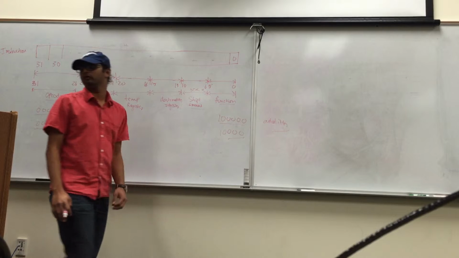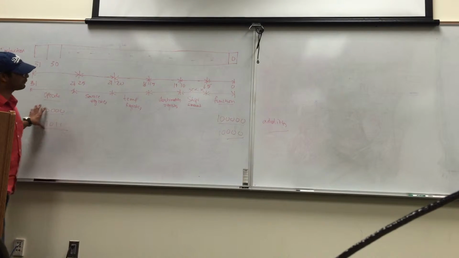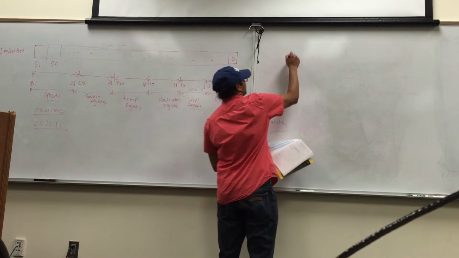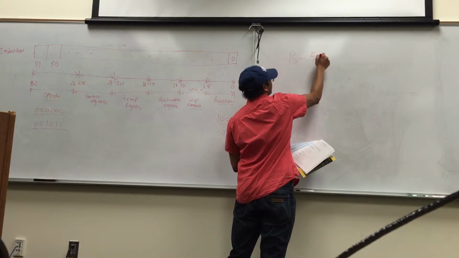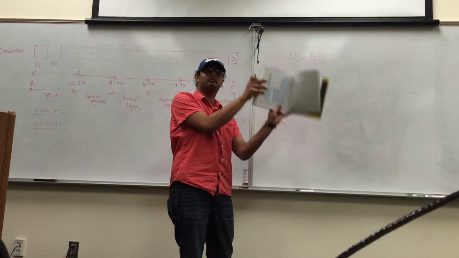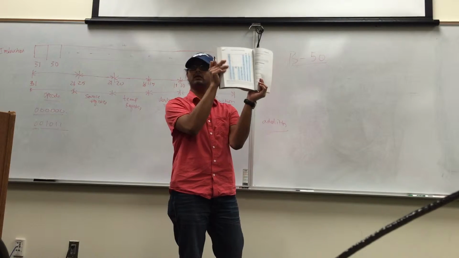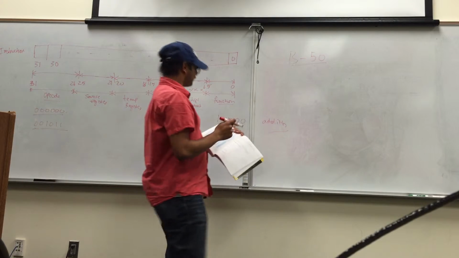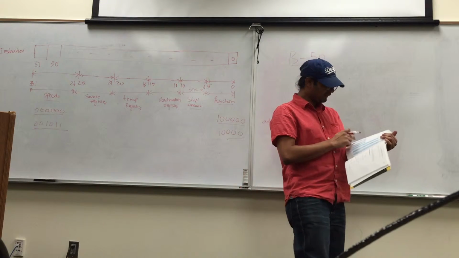These opcodes and functions are present in Appendix B of the textbook. If you have the textbook handy, I think it's B50. Make sure you go through that page. Appendix B50 is this big table. This table has all the opcodes, so I'll explain the main things which you'll be using.